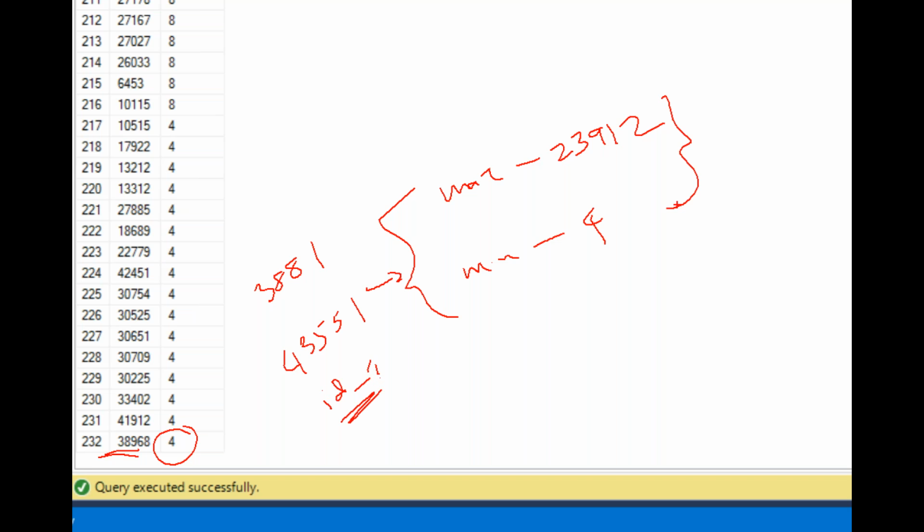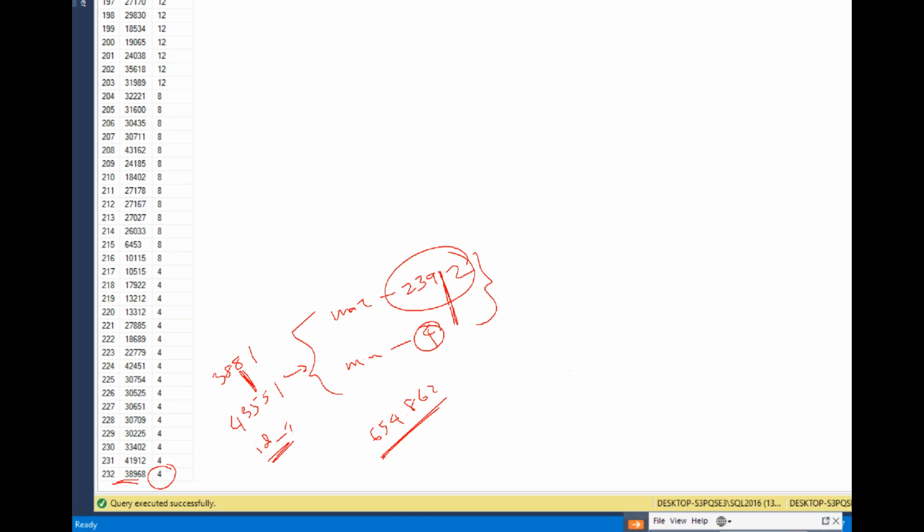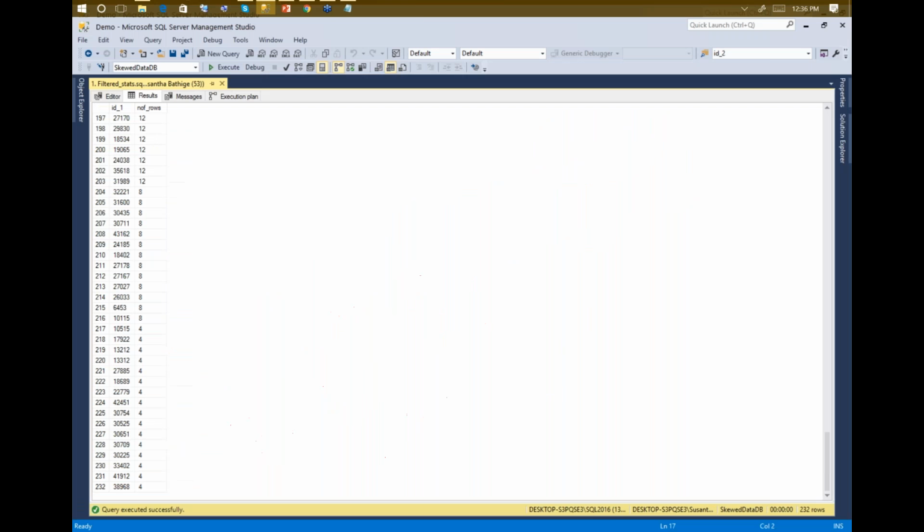Look at the gap. We have much higher row counts for some values and a much lower minimum row count for some values. So there's a huge gap between these two. However, the query optimizer of SQL Server assumes that between this range you have only 644, 862 average records, which is obviously incorrect, right? Because there's a huge gap.